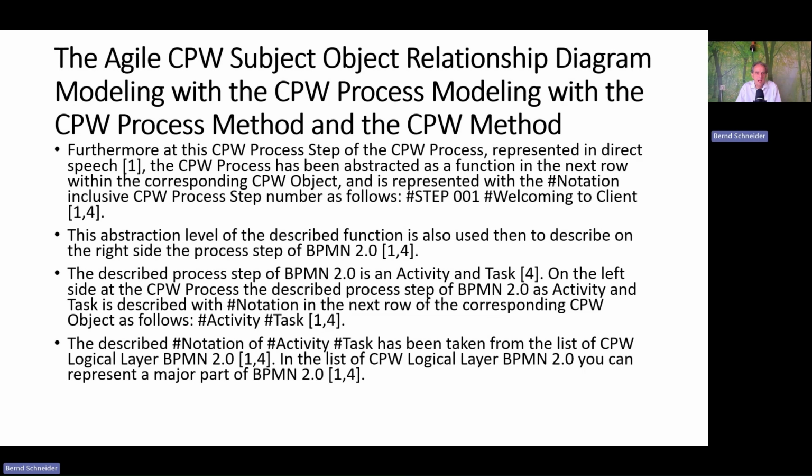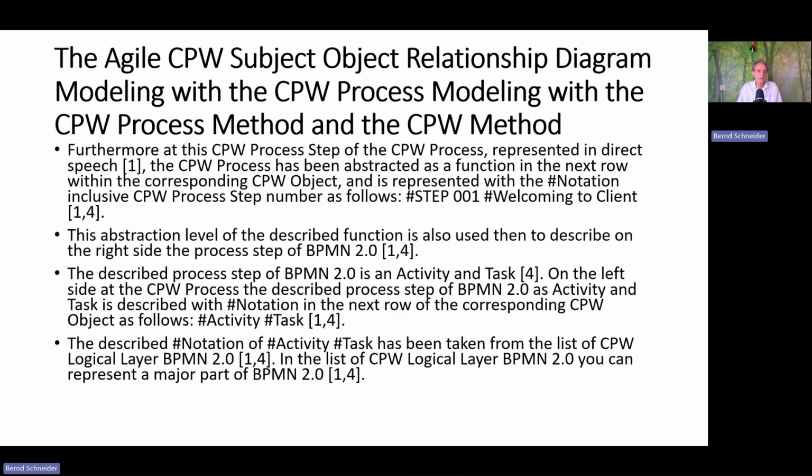This abstraction level of the described function is also used to describe on the right side the process step of Business Process Modeling Notation 2.0. The described process step of Business Process Modeling Notation 2.0 is an activity and task.